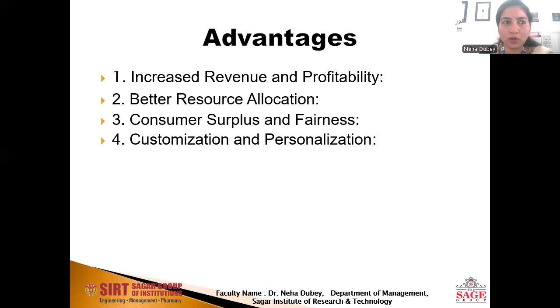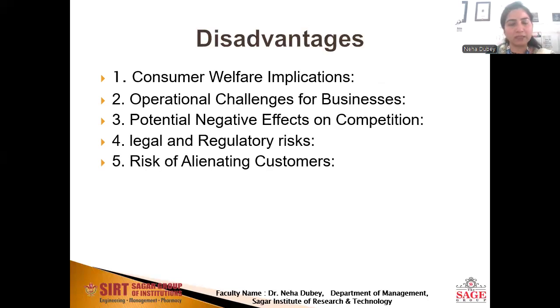The consumer cannot contradict or object, saying, I'm paying higher prices and they are paying lower prices, because there is very clear segmentation and the conditions have been mentioned. Customization and personalization can be possible. You can also observe this when we are offering gift hampers. The normal gift hamper you buy at a certain price, but if you want a personal touch or emotional touch, you want to customize it, so you have to pay the higher price. So this is a feature of price discrimination.